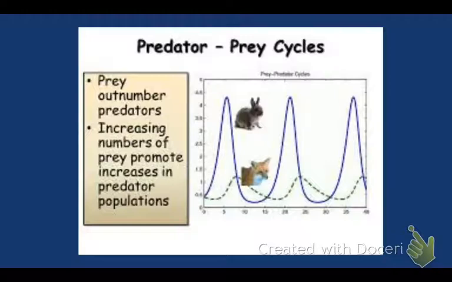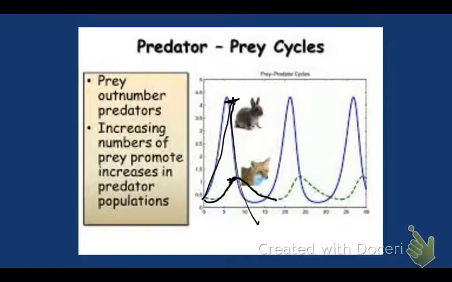So, for example, you have this rabbit population, and as the rabbit population shoots up, your predators are going to have more food to eat. So they're going to start growing because they're eating all the rabbits. But notice when it gets all the way up here and your fox population is growing so much, they have now eaten all of the rabbits. So your rabbit population's shooting back down because all the foxes are going to eat the rabbits. And so now there's no more rabbits for your foxes. So your foxes are going to end up dying and their population will drop.